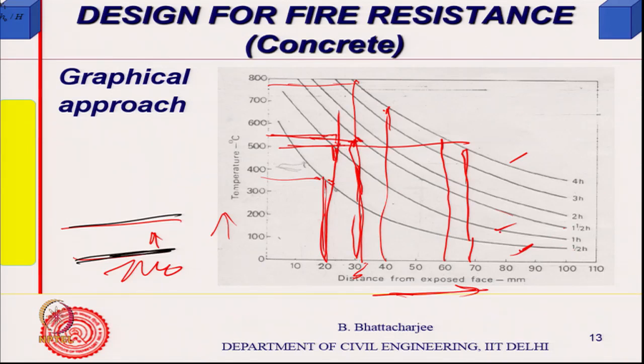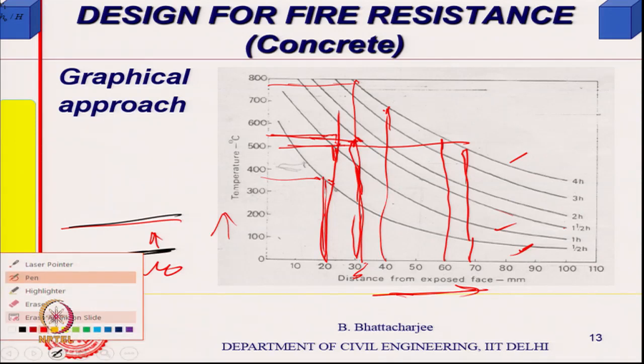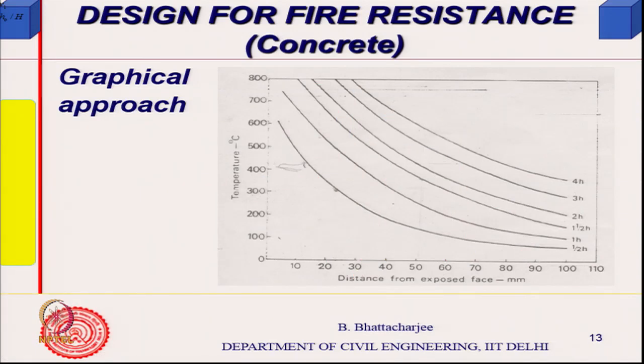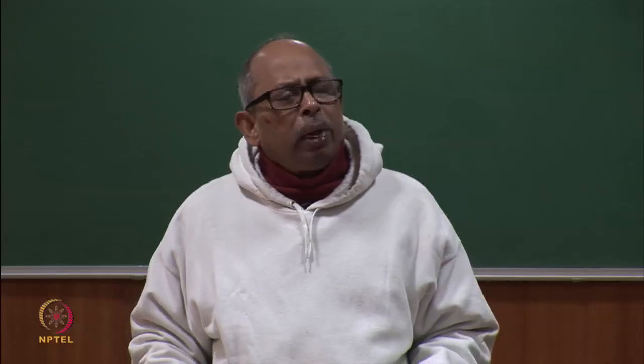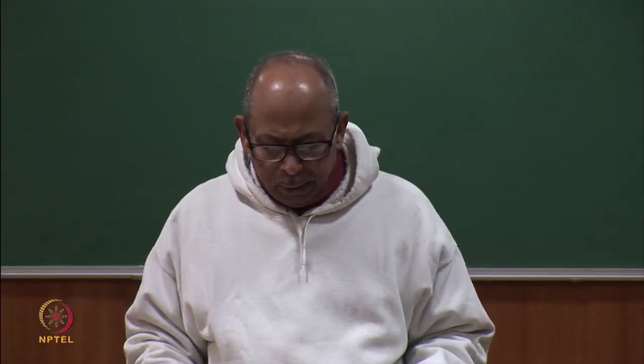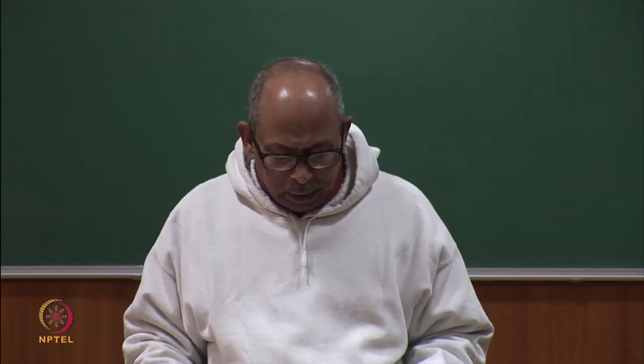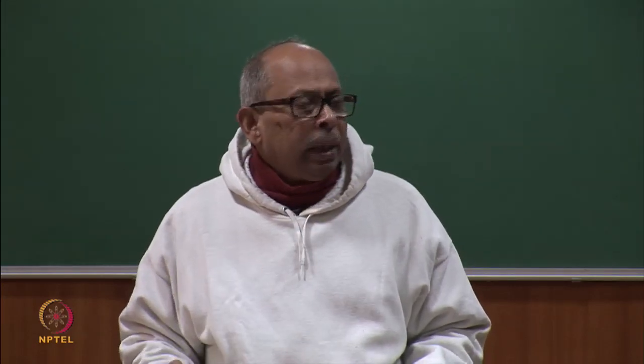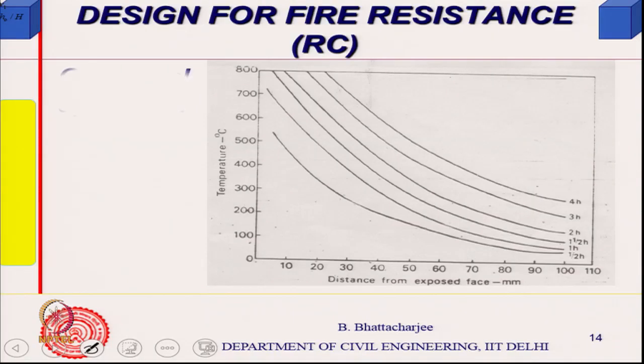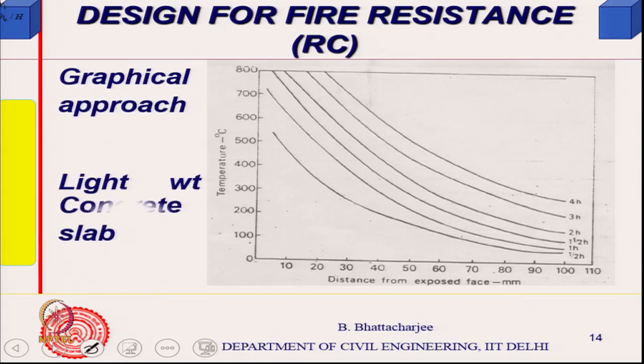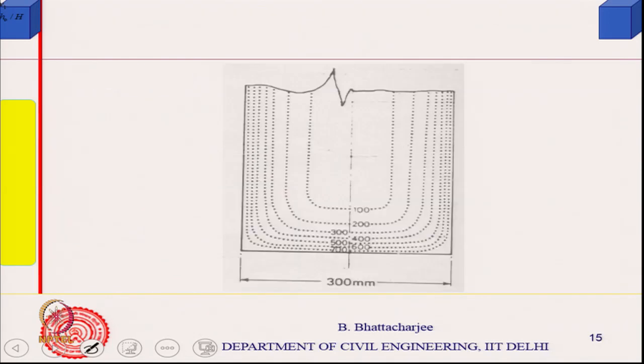So, this is a simple way to find it out, but it is specific to the type of aggregate where experiments were done. This is available in a book by Malhotra in the UK, who did quite a bit of experiments. Anchor and Malhotra's books give you this. This is for dense concrete slab. For lightweight aggregate concrete, similar curves are available. So, for slabs you can find out very simply using this sort of curves.